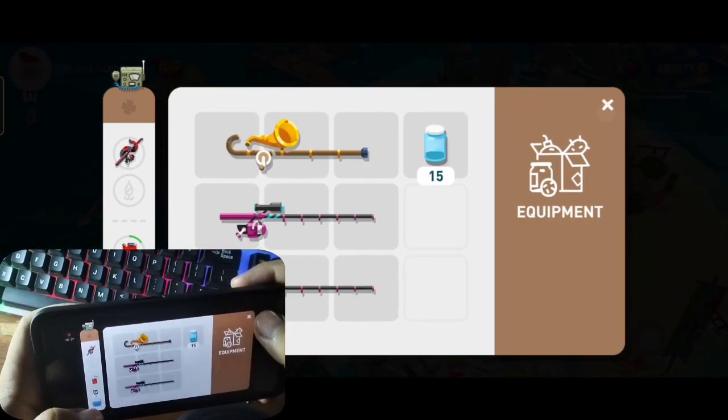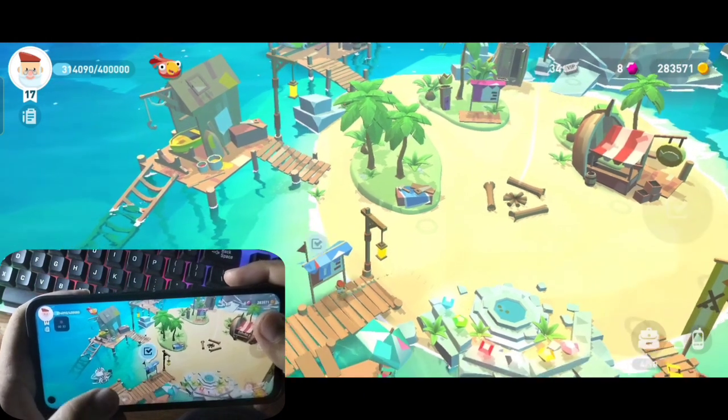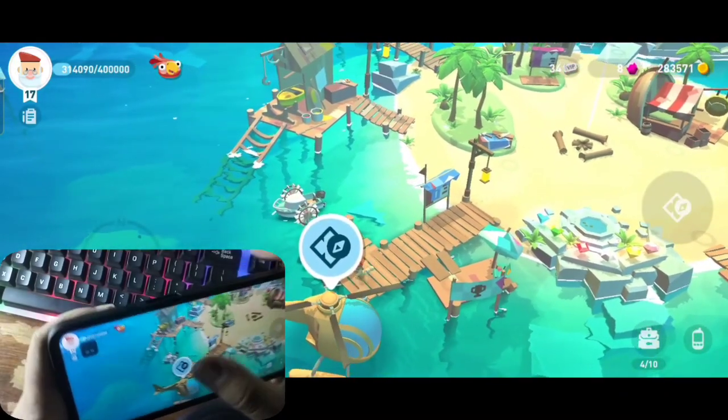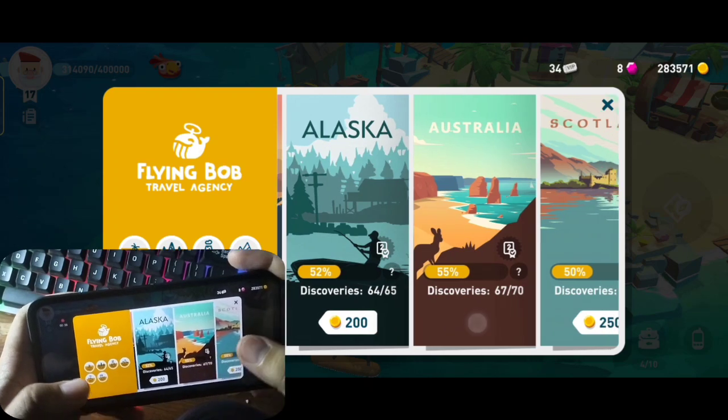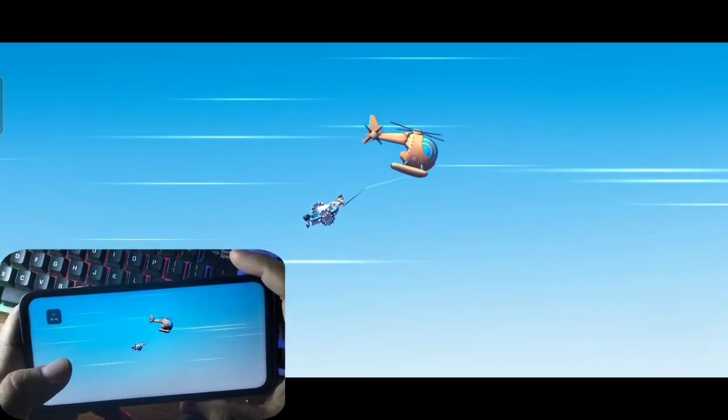Just buy a carbon rod or monster hunter rod. It always depends on your luck to find it faster or later. As long as you try to find this monster at the right location today, you will meet it, guys.